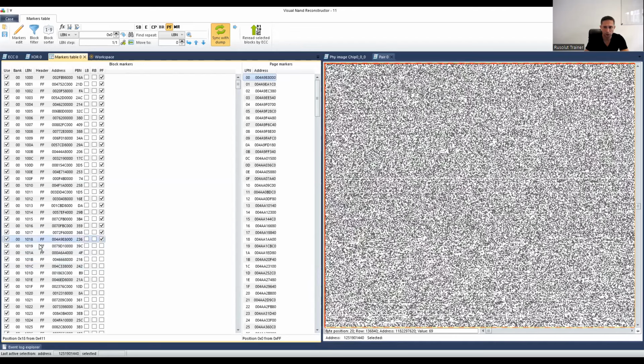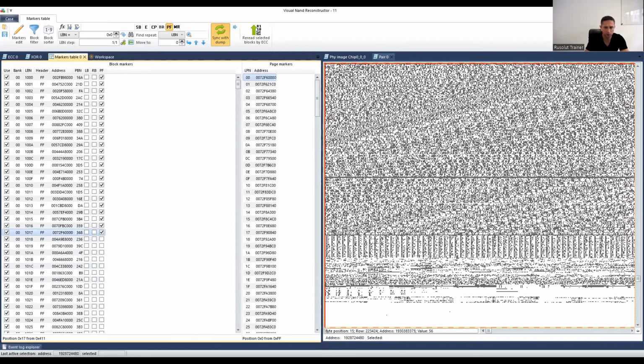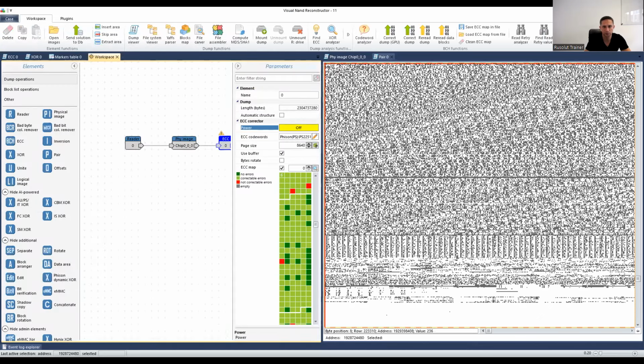So this block should be unchecked, and the page filter will be applied from block 0 until block 17 in hex. And that's it. That's all you need to do.